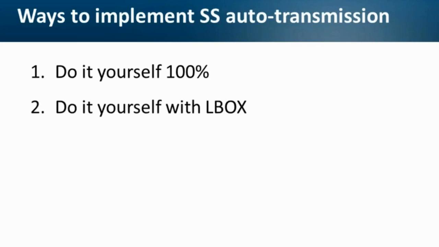Right? The second method is do it yourself with LBox. And this method is similar to number one, but gives you a little bit more flexibility in terms of the output format. In other words, with LBox you can generate more slick or professionally looking supplier schedule documents as opposed to number one. And you will have to purchase LBox software license, but the good news is that it's not expensive.